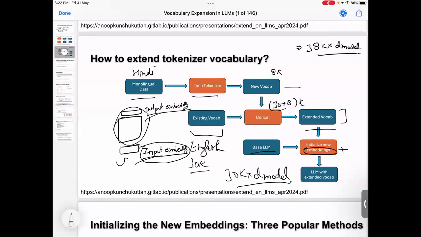Finally, you get a new LLM with extended vocabulary. We will see how to initialize these embeddings, there are different methods. But this is the general pipeline to expand the tokenizer's vocabulary for different languages.